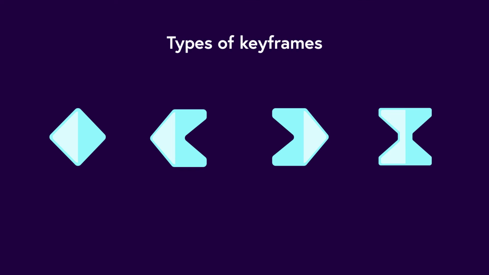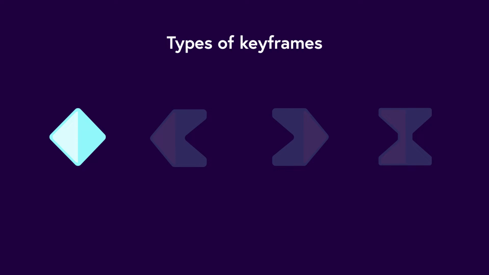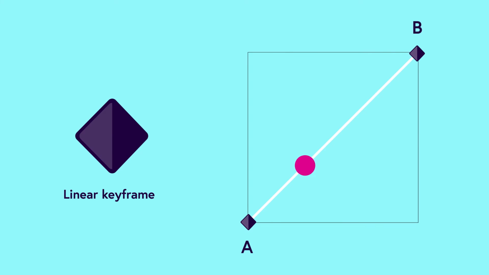So here we have the first keyframe. This is a diamond shape and is referred to as a linear keyframe. These are the default keyframes created when you add effects to your layers initially, and these typically create a plain and direct movement. On a diagram, it appears like this. A linear keyframe, as described, creates a simple line of movement over time, where an object, in this example a circle, will move from point A to point B within a certain time frame at a constant speed with a rigid movement.